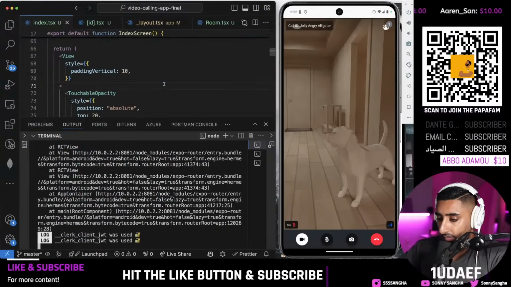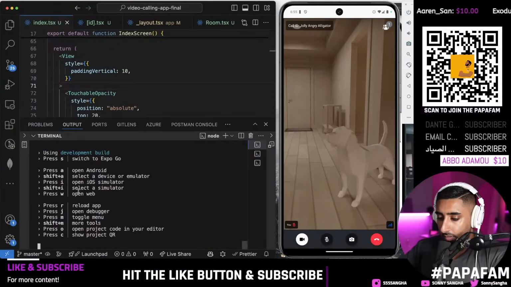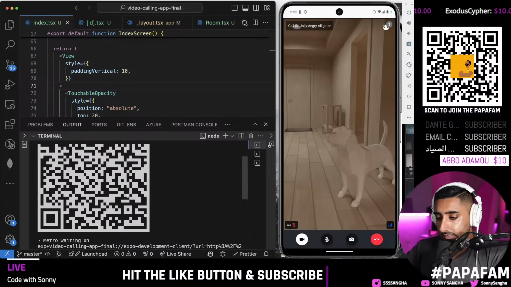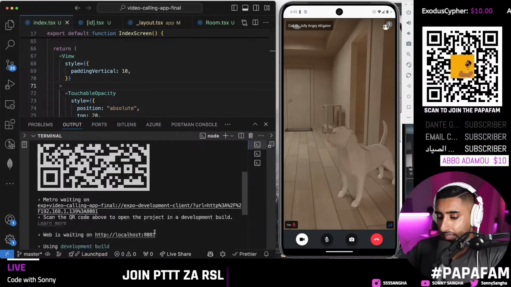And of course, if you're doing this, remember, scan that QR code that comes up on the screen. If you're wondering which one I'm talking about, if you press on the question mark inside of your terminal and you simply press C, you will go ahead and see a massive QR code. Scan that with your phone, and basically your phone will be downloading a development build way quicker, by the way, and it will basically be able to run your app. And as you push and hit save, the actual updates get streamed to your phone, which is so sick.